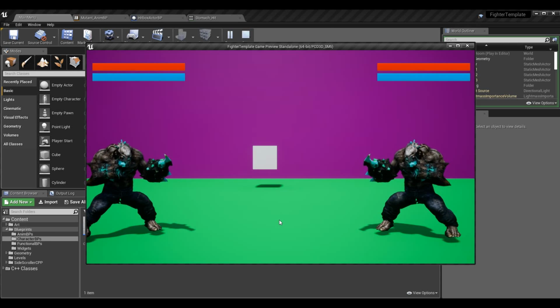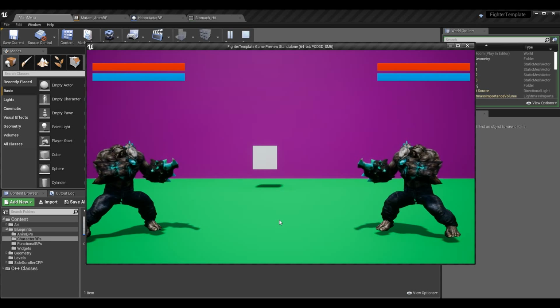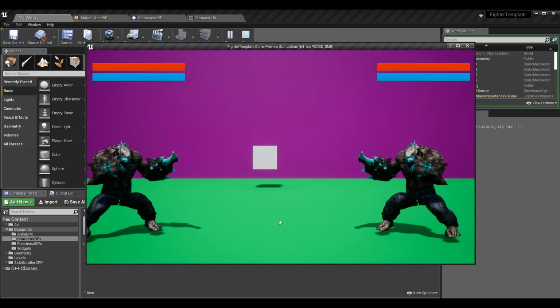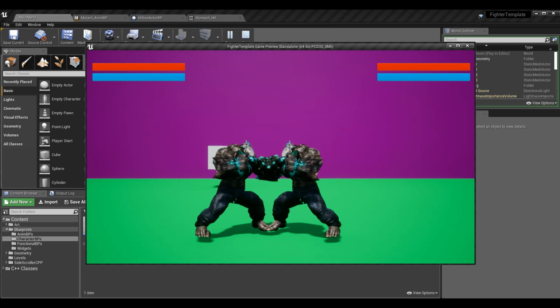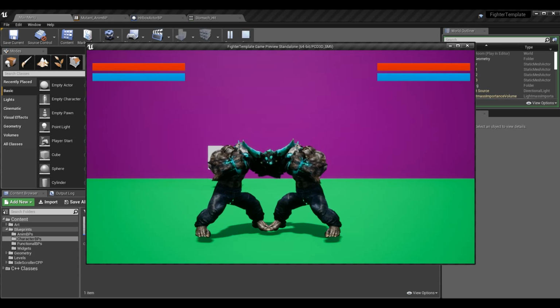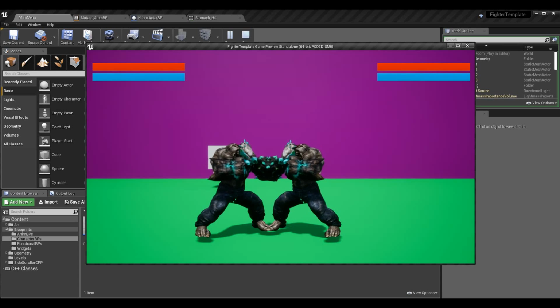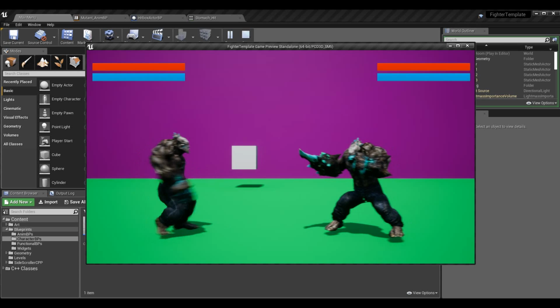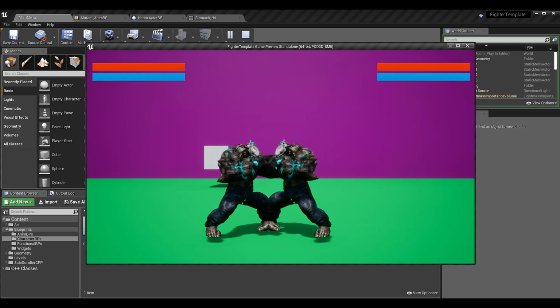Today we're going to be going over how to make hitstun and essentially blockstun in today's episode of the fighting game tutorial. We're only going to be focusing on hitstun simply for the fact that we don't have blocks implemented. That will probably be next episode, and we will incorporate blockstun with it. However, hitstun essentially is the same as blockstun, except blockstun is what happens when the player is blocking.